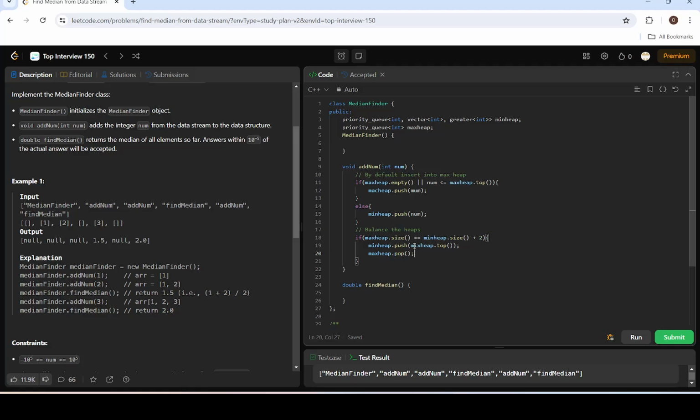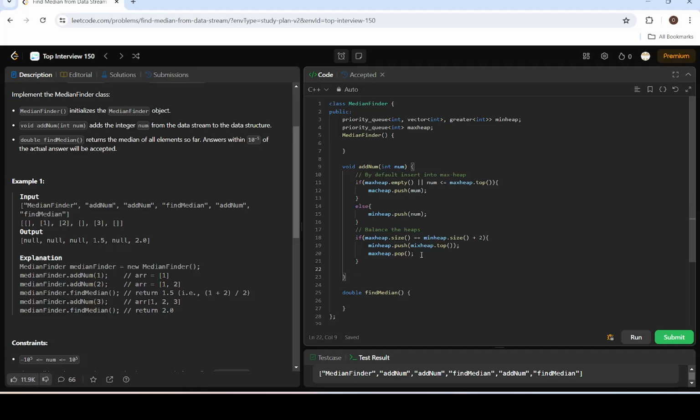So that's what we are doing in the example as well, right? If the max heap has more elements, for example, it had 1 and 4 and the min heap was empty, the largest element from the max heap, which is 4, will be pushed into the min heap. So the min heap would have 4 and the max heap would have 1. And the ordering still remains preserved, that is, smaller on the left, larger on the right.